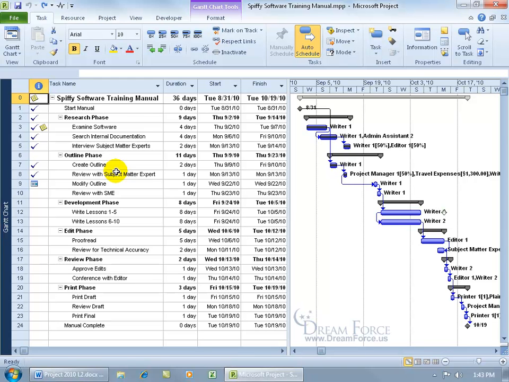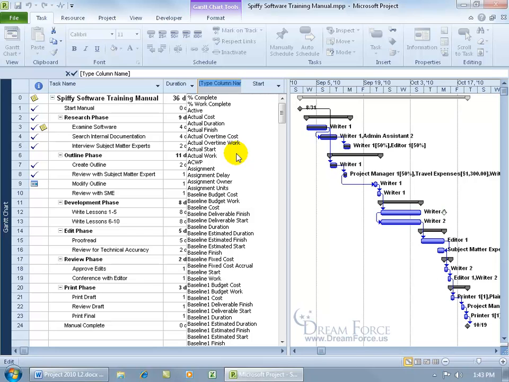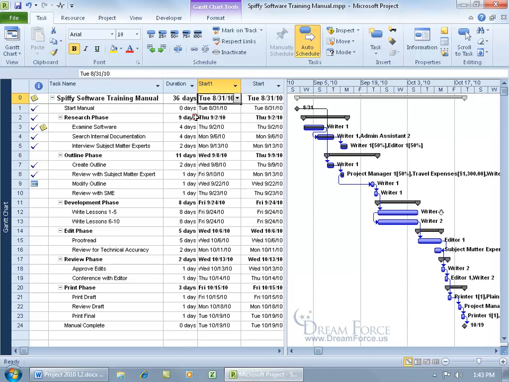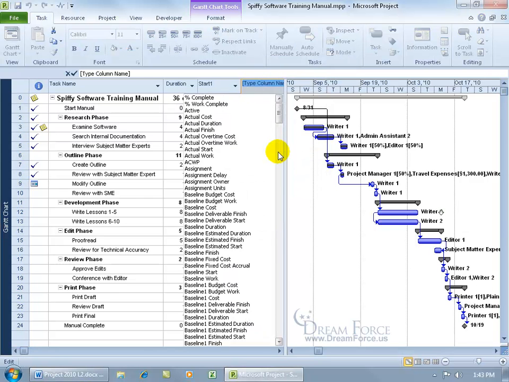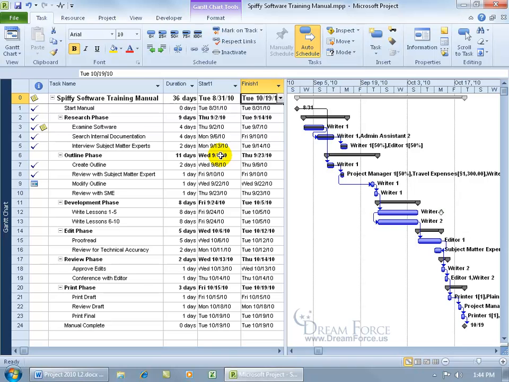Now, you could go to any table, as you recall in earlier training videos, to insert a field. Just come up here and right-click on any column header, go down to Insert Column, and then for Interim Plan 1, it contains both the start and the finish dates. So Start, and for 1, there's Start 1. And then we'd right-click the next column next to it to insert the finish for that interim plan, which is Finish 1. So Interim Plan 1 has a snapshot of the Start 1 and Finish 1 dates at that point in time that we set the interim plan.